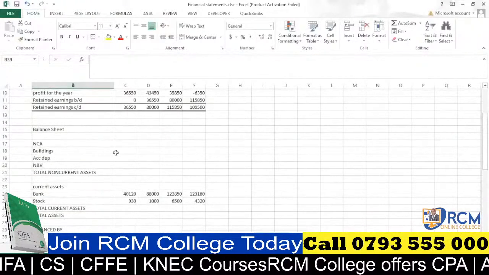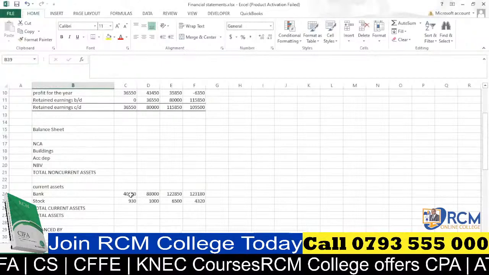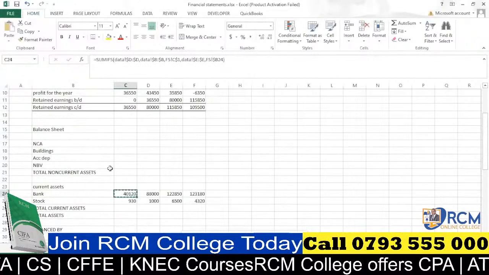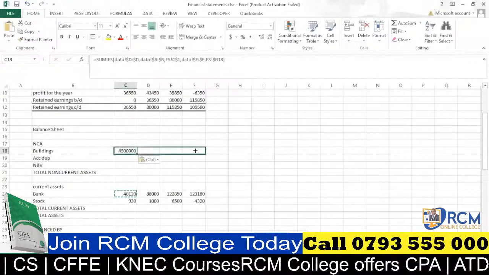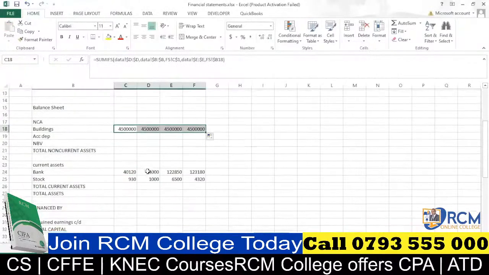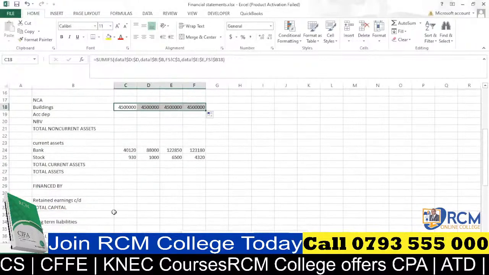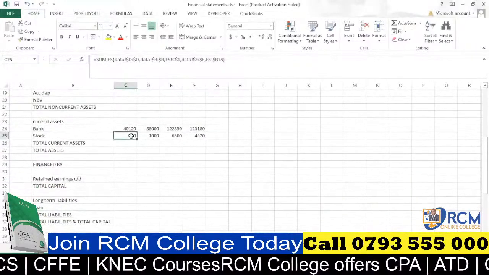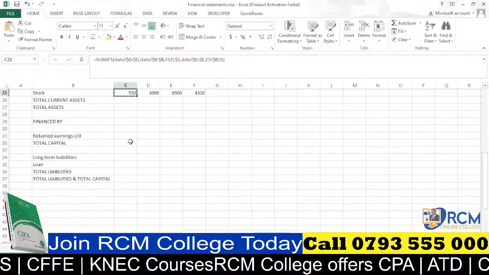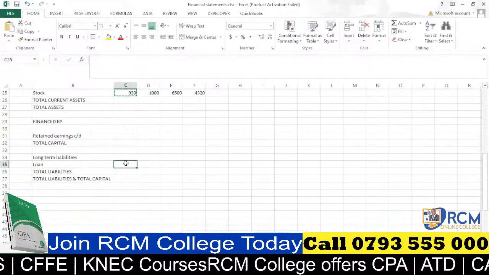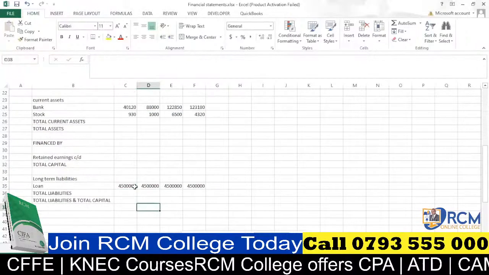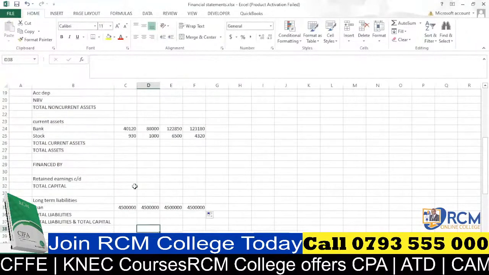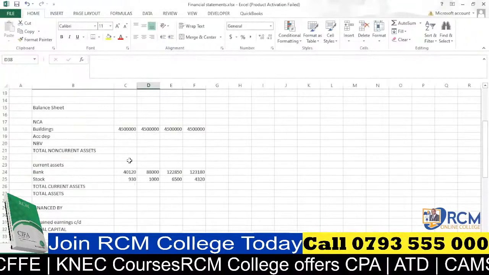Remember, buildings was already captured there, so just pick in here, Control C to copy. When you paste the formula, it automatically gives you the value of buildings there. Any item that you have also created, if we copy here and put it here, if you have the correct name to head there, it automatically gives us that item there. So let's now do the adjustments of the formulas and see how it works out.